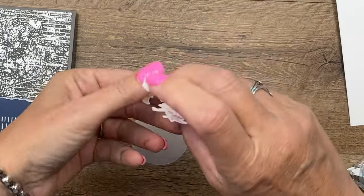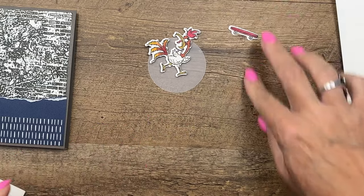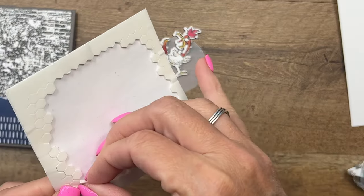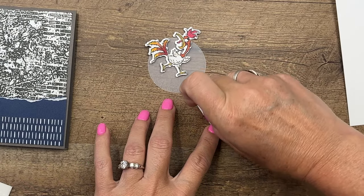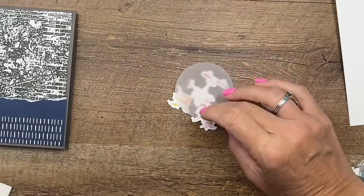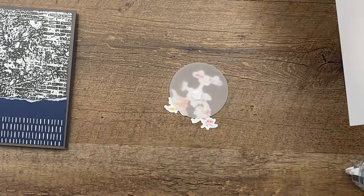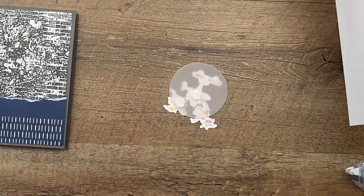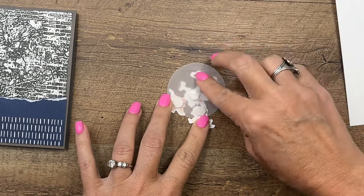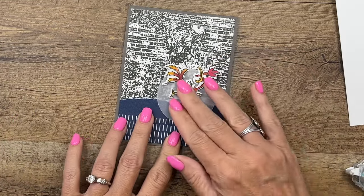Put a Stampin' Dimensional under Chuck and we're going to put him right there on a two and a quarter inch vellum circle. For the skateboard you're going to need a very small mini Stampin' Blend — a baby Stampin' Blend as I like to call them — put that right under him. Get your regular dimensionals again and put these underneath Chuck so they're not going to show, and we'll even put a little one down here to hold it in place. Doesn't he look like he's squawking?